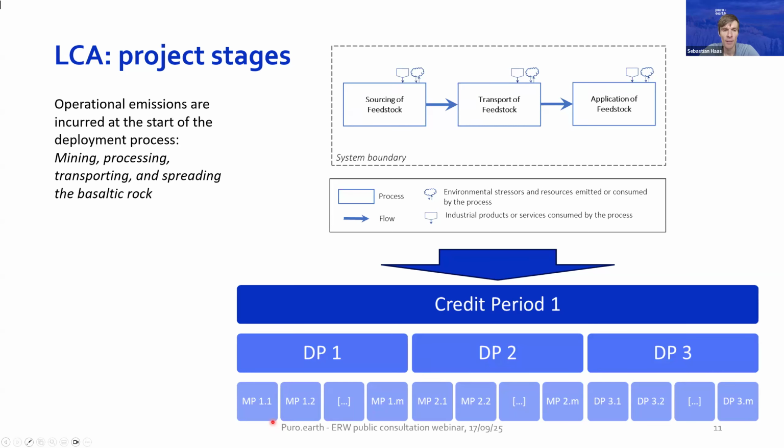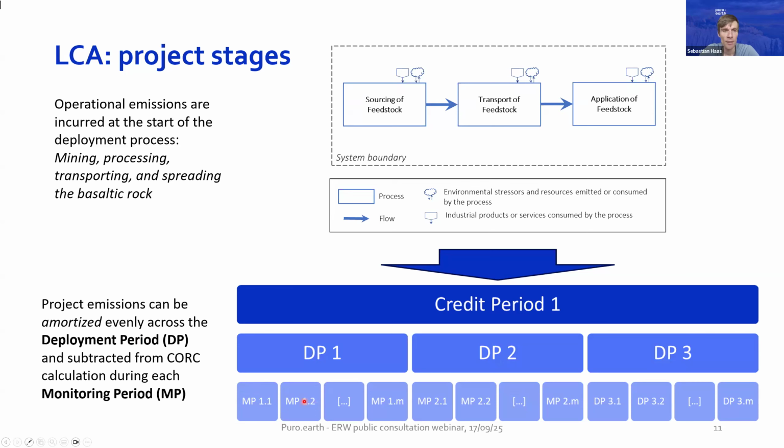And if, based on these measurements, there can be evidence presented for net carbon dioxide removal, this could be credited. And the point I want to make here is that project emissions can be amortized evenly across these deployment periods and subtracted from the core calculation during each monitoring period.